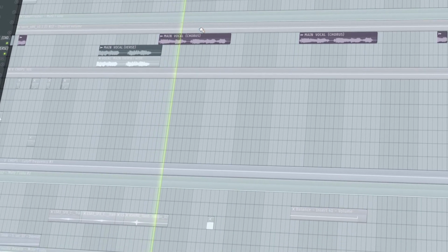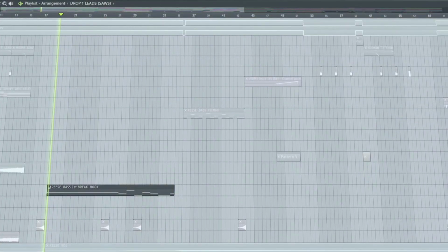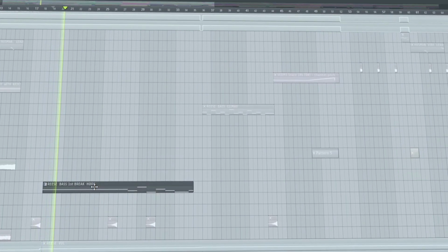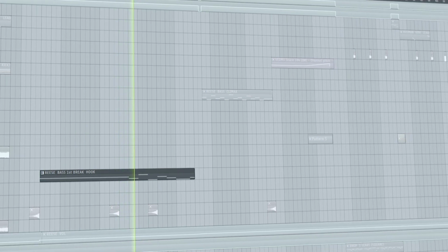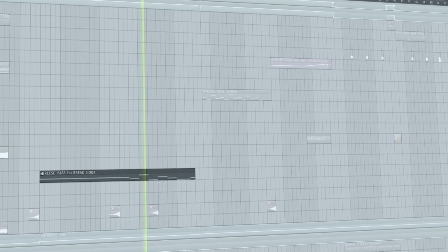Then add a riser bass to support them. Then add drums, claps, and pads.